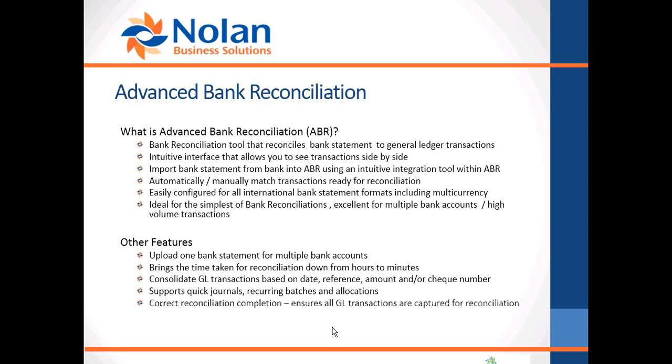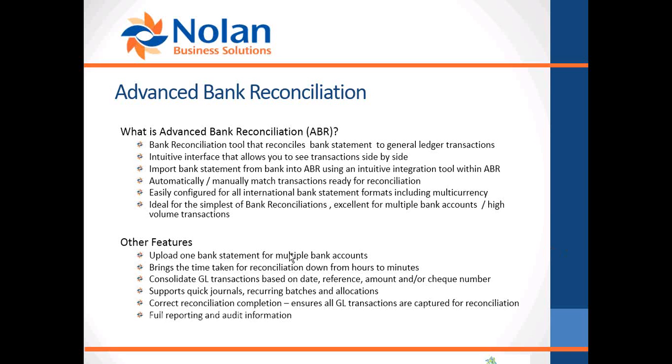So if it wasn't there last time you ran the bank rec, but it's been posted back, or there's been some voids or manual entries that have taken place, you can keep extracting it out so that you keep updating your GL side of things so that they're all pulled through and can all be reconciled. And only once they've been reconciled will they then be removed from the bank rec screen.